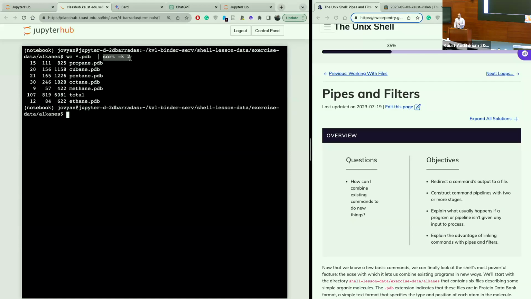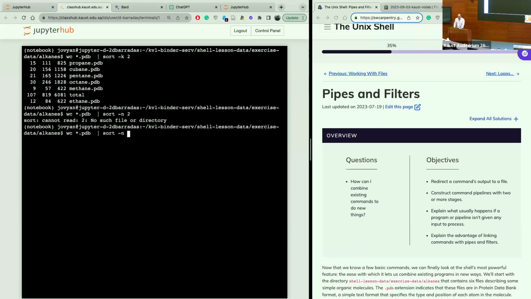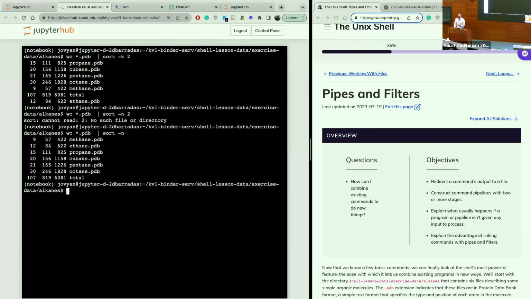So there is a catch here. It is the correct use, yes, but it's not taking into account that you need to sort it by number. So in this case, for example, it's just going to sort by the first column. You see?